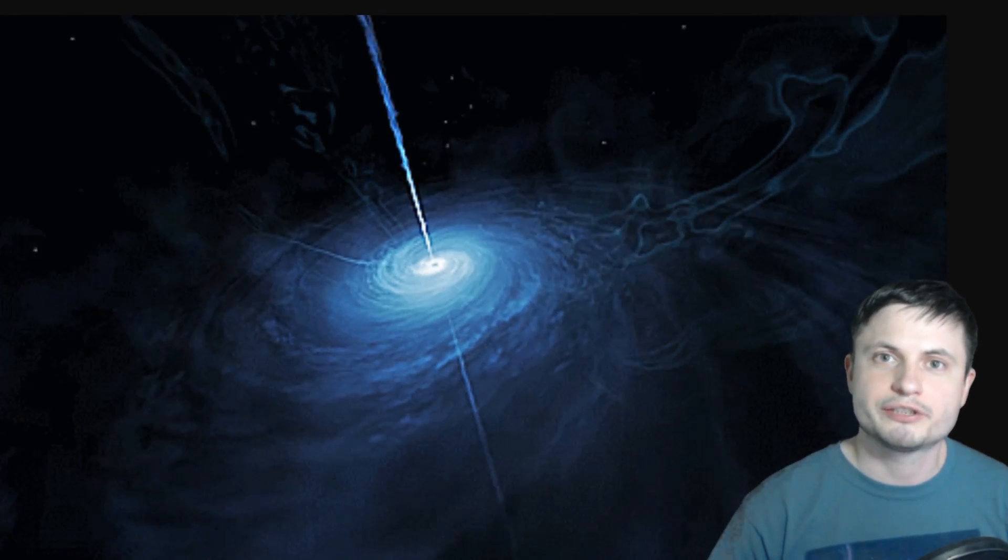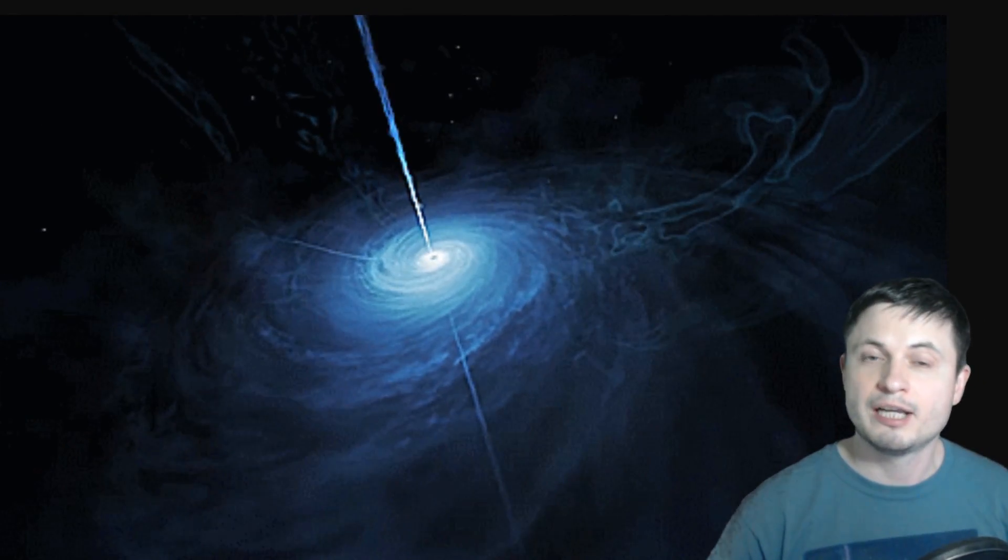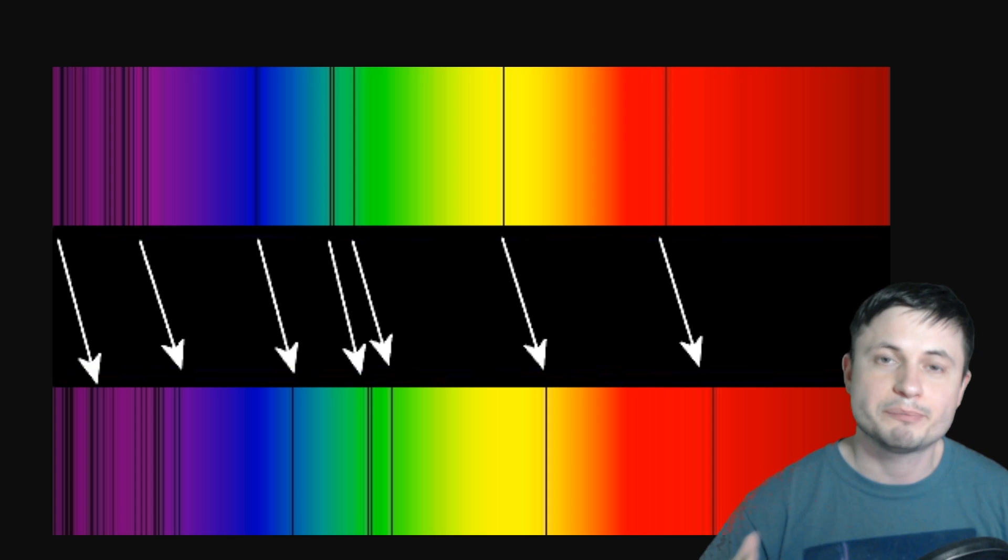And the quasar we're talking about today we actually discovered this back in 1969 but we had no idea what it was. But then someone realized that what we're looking at here is actually a highly redshifted radio signal of common elements like oxygen, hydrogen, helium and a lot of other things that are basically common here on earth and in our galaxy but they had no idea how to explain this. Some of the things were redshifted by about 50% suggesting that either this was an extremely massive object that would be almost impossible to explain or it was a really really far away and extremely powerful object that was also very difficult to explain.